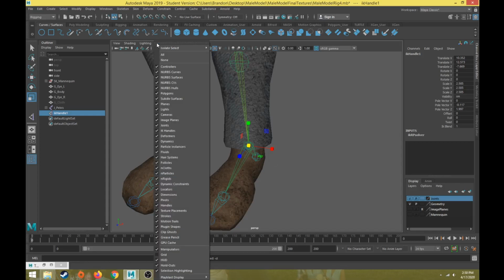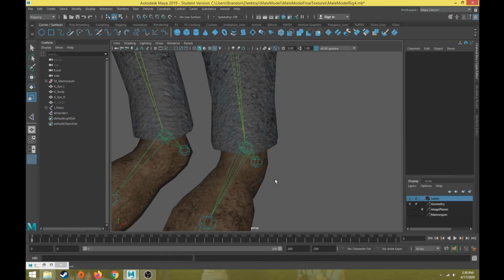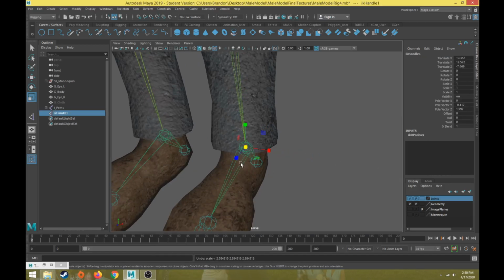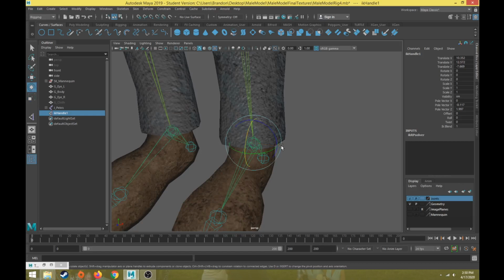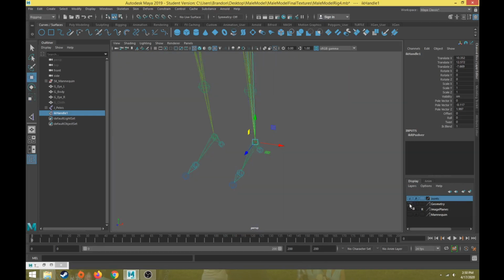Maybe my IKs are not visible. Let's see, show all. Hard to see the scale. Yeah, so you can't really scale the IKs and be able to see them outside the body too much, but the IK is there. Let's see, if I turn off the body, turn off the joints, there's my IK for my leg. Okay, show you it goes from the hip, skips over the knee, goes down to the ankle.